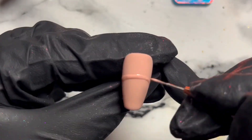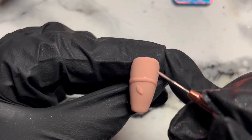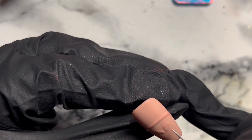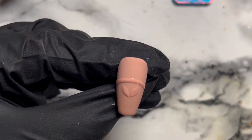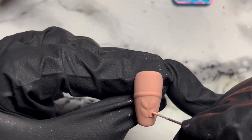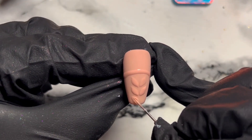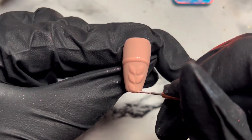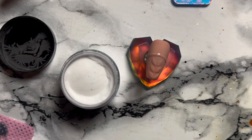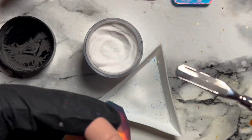I'm doing a pattern on half the nail — probably a little bit more than half. This is a chunkier sort of cable knit jumper design — looks like bigger stitches basically. It's important: if you want the colour to stay the same, use clear acrylic, not white. If you use white it will be white acrylic, but the clear I'm using here dries the same colour as whatever gel you've used.